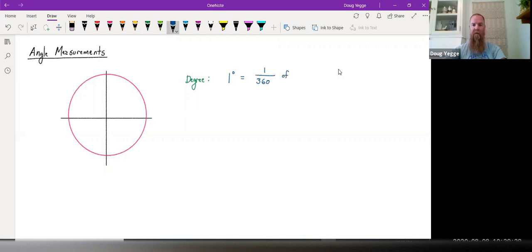1/360th of a rotation here, which seems like a really odd and arbitrary choice for breaking up a circle into 360 equal parts, where this piece right here, and that's even an exaggeration, okay, because that's even way bigger than 1 degree. But this right here, we can maybe say is 1 degree. It's a really tiny sliver of the whole rotation. So you might wonder, well, why 360? Why did somebody at some point in history decide to break this circle up into 360 equal parts?